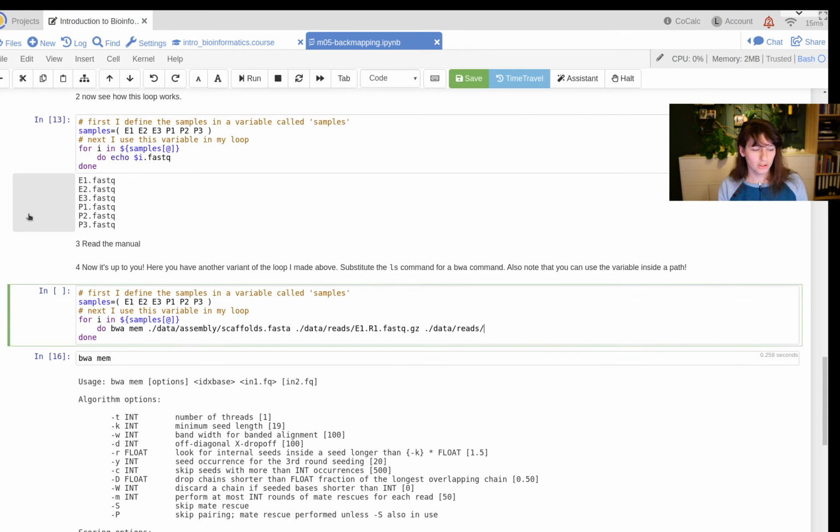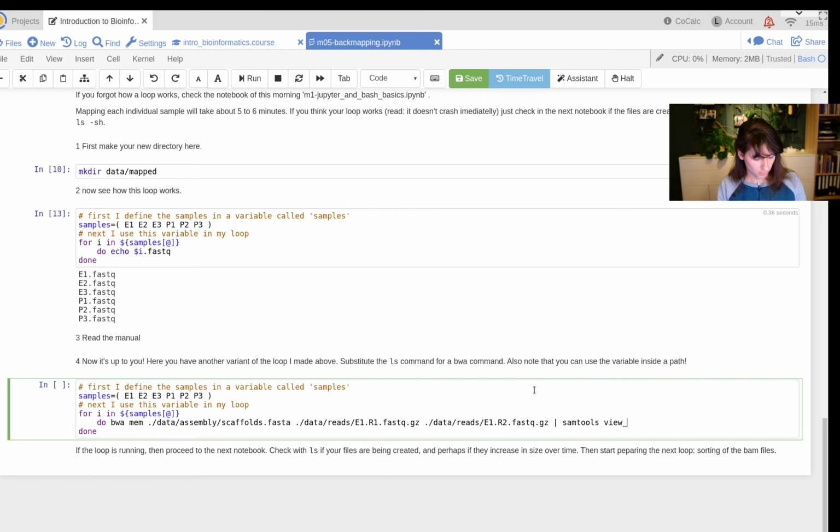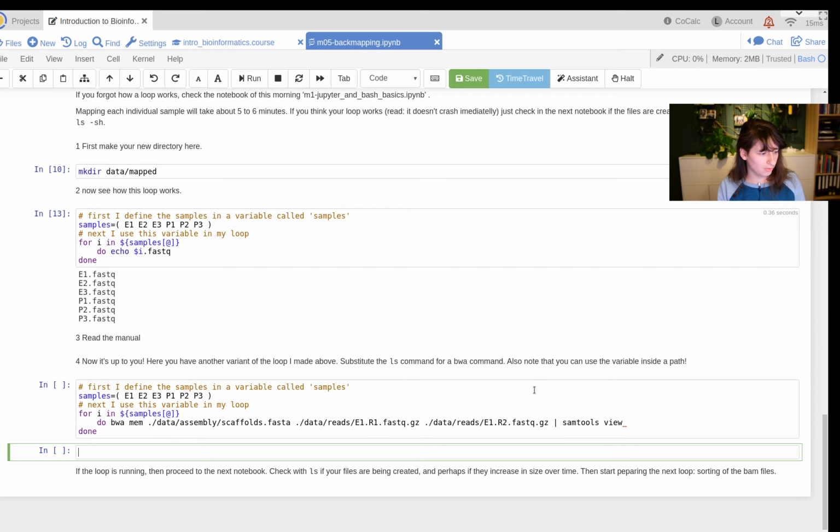Great, happy with that. So the next thing, let's look at our step plan here. bwa mem, arguments, and so on. We've done this. Pipe samtools view. Okay, we can do that. Do a pipe samtools view. And let's have a look again at the manual of samtools, just because we are forgetful.